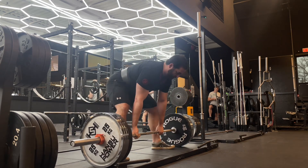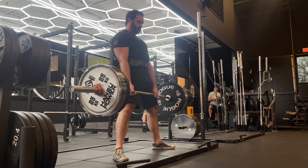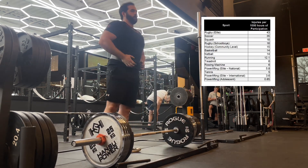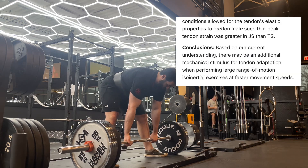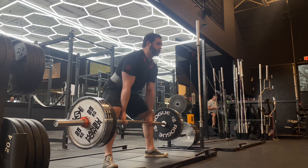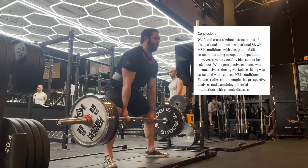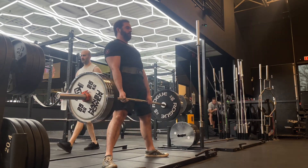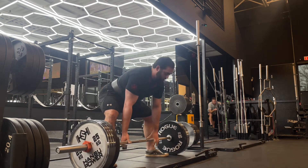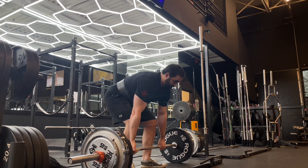Won't lifting faster cause more injuries? Compare powerlifting to Olympic lifting. Both are strength sports, though weightlifting is more explosive by nature of how the lifts have to be performed, and the injury rate is the same — both very low compared to other sports regardless. While tendon stress is greater with faster movement speeds, we need to keep in mind the principles of adaptation and load management, not just assume less force must be better. Take that to the extreme: being sedentary would reduce the most force possible, but it actually increases injury rate. Our body can adapt to the stimuli we place upon it, and thus provide a protective effect.